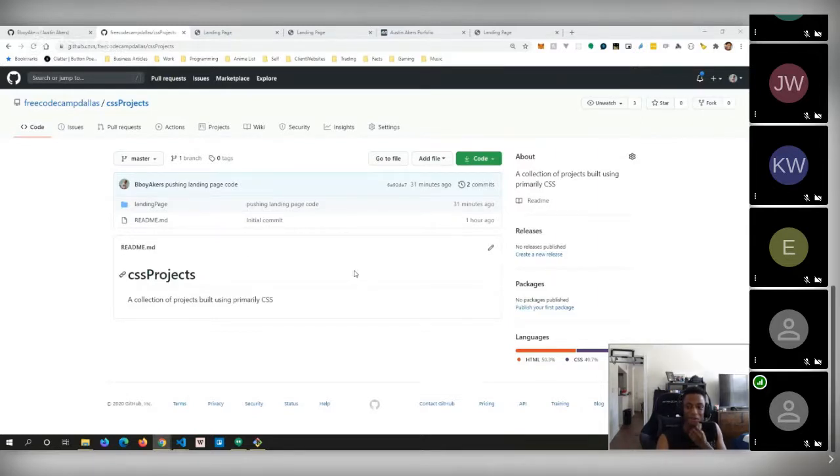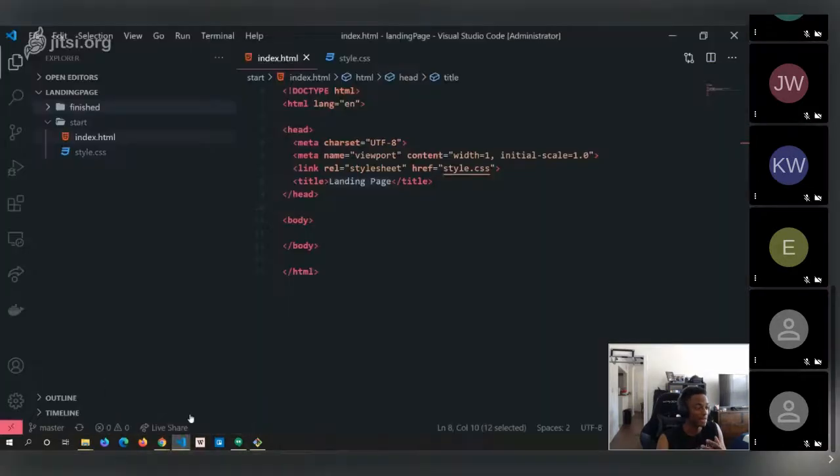All right. So next up, what we are going to do is, as I said, from what I'm following, everyone has the project downloaded, everyone now has opened up the landing page code base inside their text editor. Okay, we've all gone into the start folder, and we've already taken a look at what our finished product is going to look like.